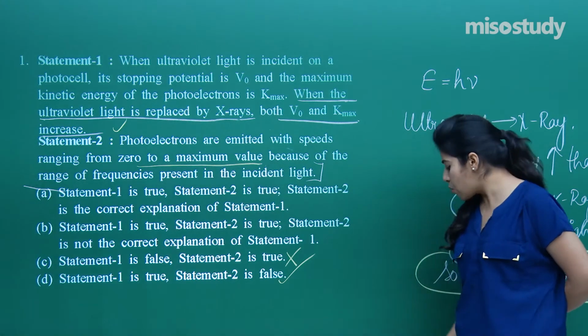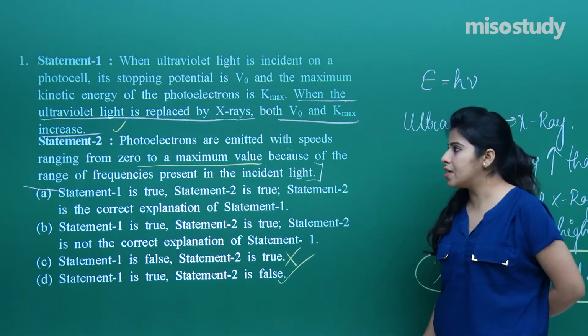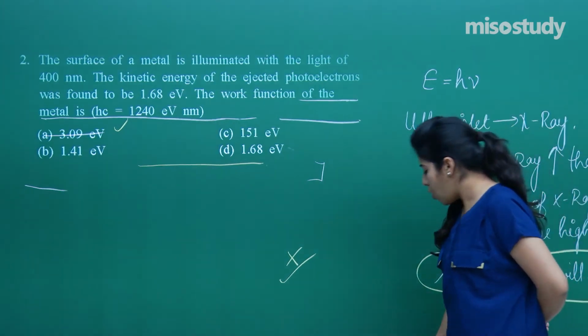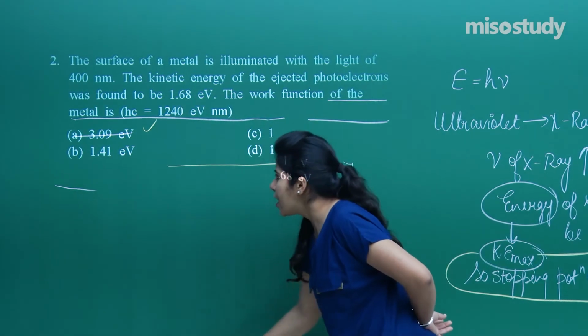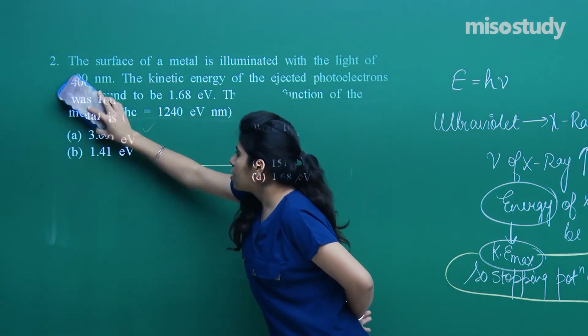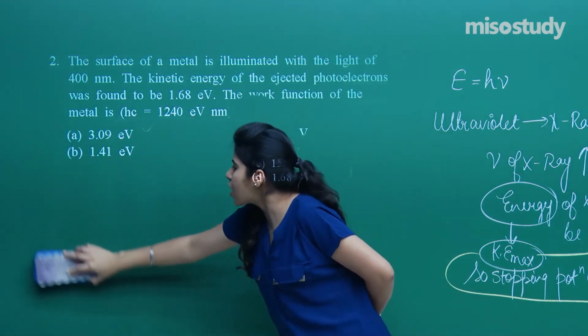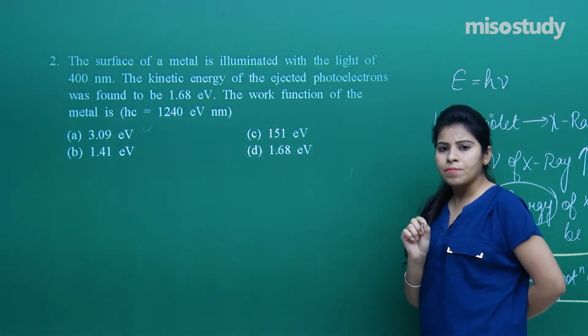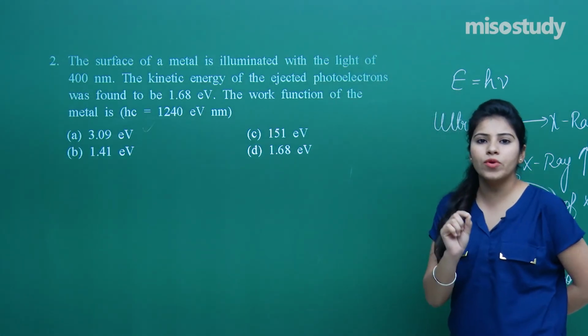Now let us move to the second question and see what it is saying. All right. So we have something like a numerical with us. As I have told you, the level of question would be a little bit higher than NEET, but you are going to solve it very easily.